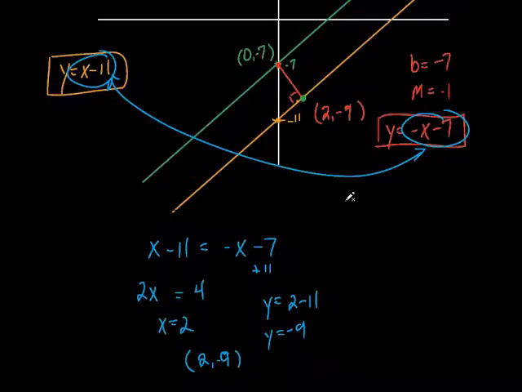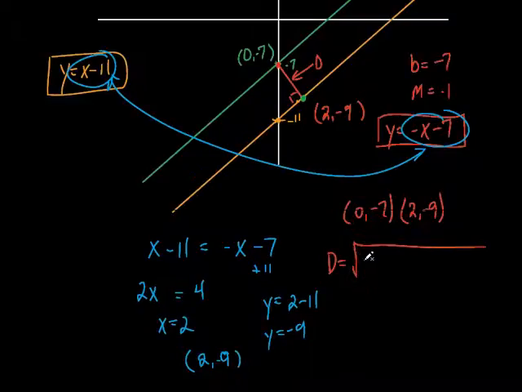And now we can find the distance. Remember, the whole idea is to find the distance of that red line right there. Make sense? All right, now I got the 2 points, and now I can solve. So it's 0, -7, and it's 2, -9. Now I can find the distance between them. You have to know the distance formula, which I'm sure you guys dream about every night, right? So subtract the x's, so it's 0 minus 2, subtract the y's, and it's -7 minus a -9, which is +9. That's -2 squared, which is 4. This is 2 squared, which is 4, square root of 8.